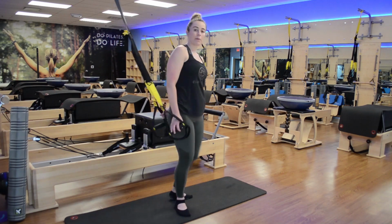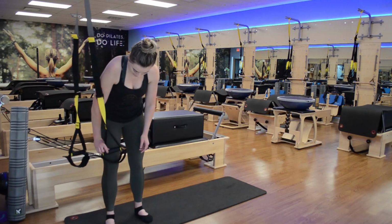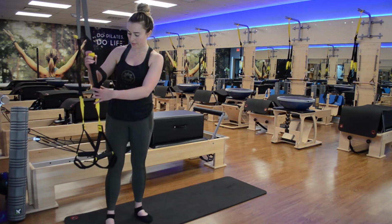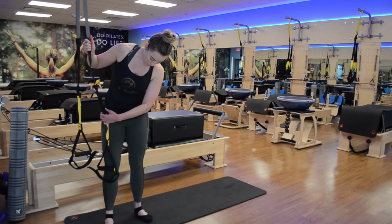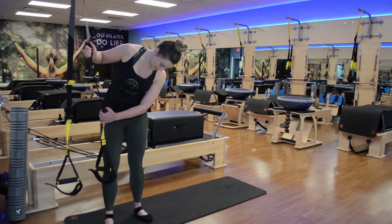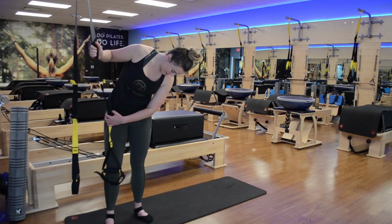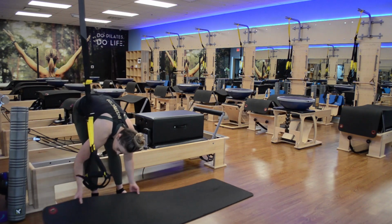All right, now we're going to take our TRX. We're lowering the rubber handle down to line up with the knee. So you're gonna lower it down just a little bit more. All right, and we're pulling that mat to the wall.